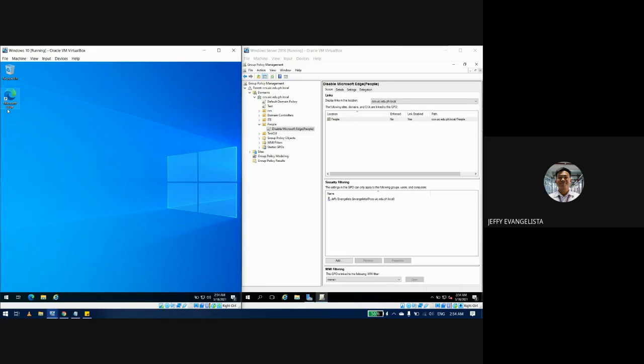So we will test if the user can still open the Microsoft Edge.